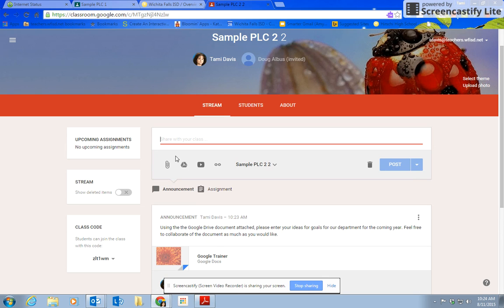As you can see, there are multiple options. You can add an attachment if there's some sort of PDF article that you would want them to read. You can add a YouTube video if there's a good video you want to share with them. You can add a link if there's some sort of website or any sort of web link you want to share and have them review and comment on, or what have you. So there's multiple ways that you can share things, share ideas, get information out using Google Classroom.